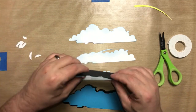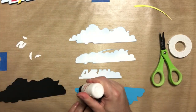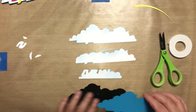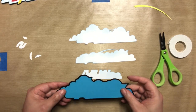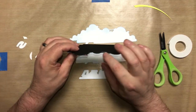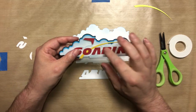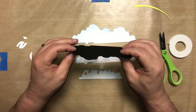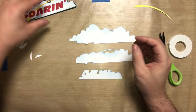So the first part is the background, and these are just glued together. And then I'm going to set this aside to dry, because we pop up this element onto that background, it's easier to just put the whole white element together and then put it onto the background. That way you're not trying to push down and glue things together when you're working on popped up elements.